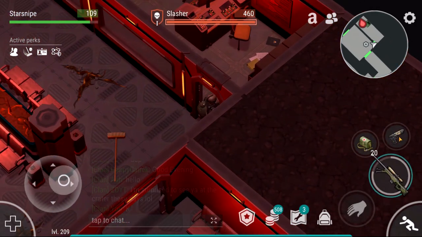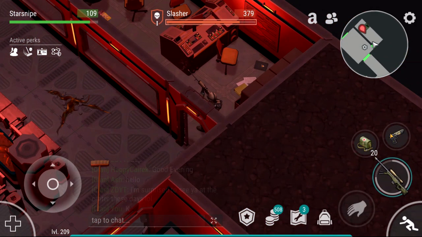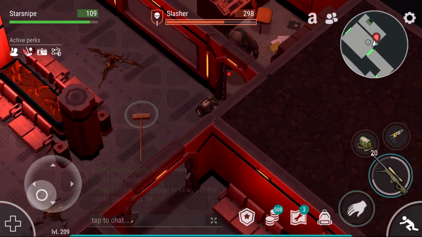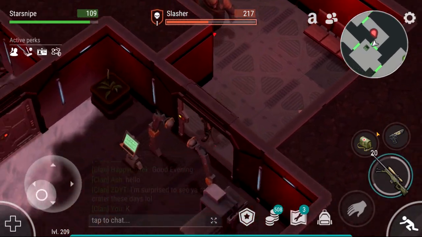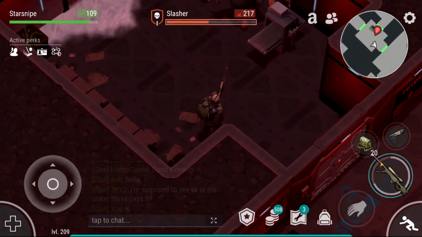So without further ado, let's get to it. Boop! Let's just go on and get another snipe. We should be able to— yeah, there we go. We were able to get like 2 shots off for some of these enemies that we can outrun. We can definitely get that separation that we need before we shoot off the next shot.